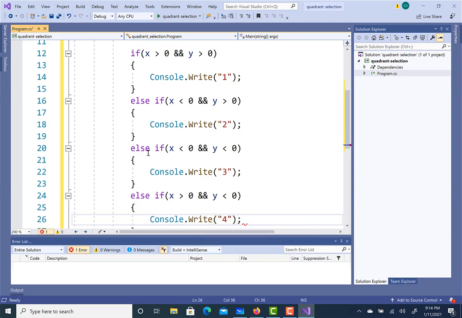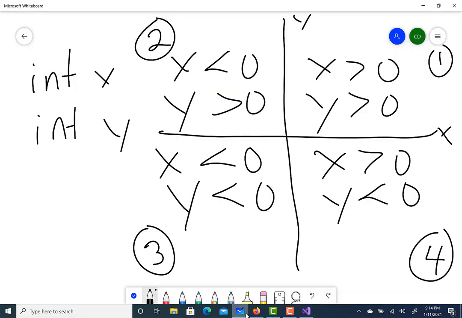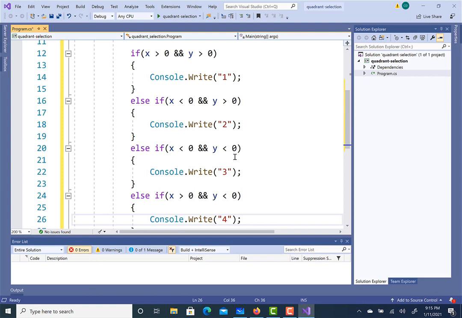And there we go. So we could verify that logic right here, right? So we go back, we take a look at our sketch, right? X is less than 0, y is greater than 0. We just look this over, make sure everything is matching up. There's always a possibility with something like this that you make a little typo. Those kinds of things happen.